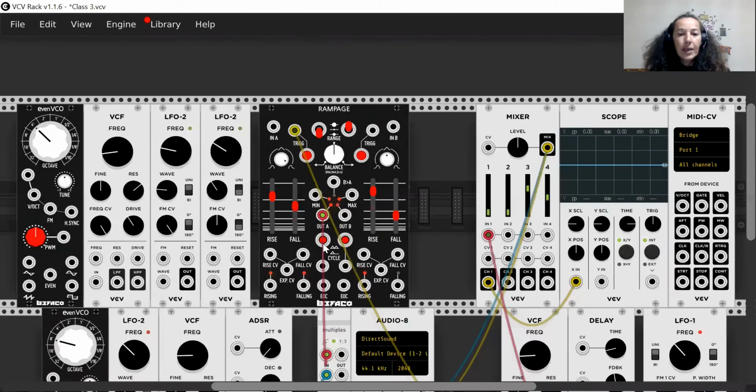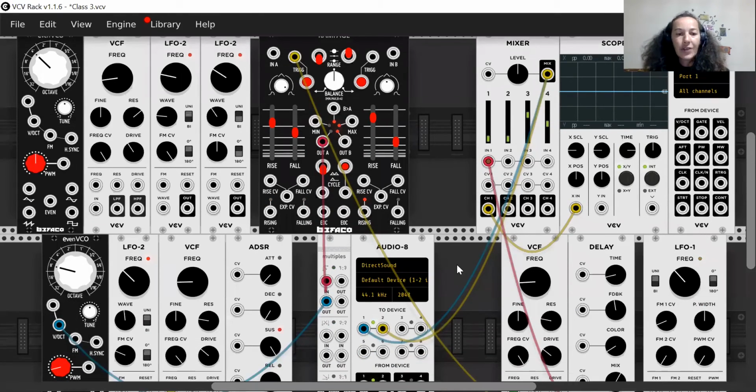And I will take off the loop. Then the LFO will be activated in sync with the output of the sound. So let's listen if there is a big difference.